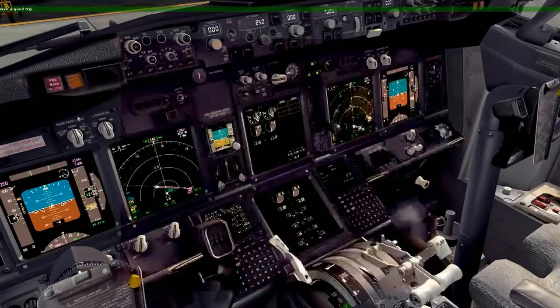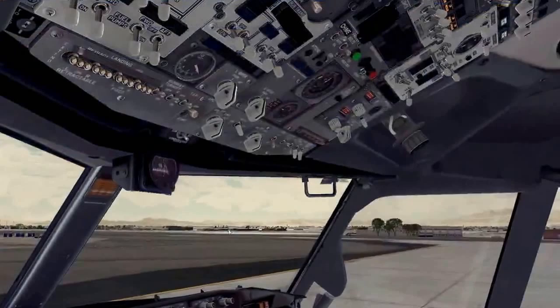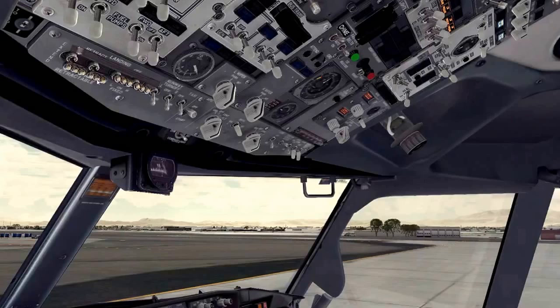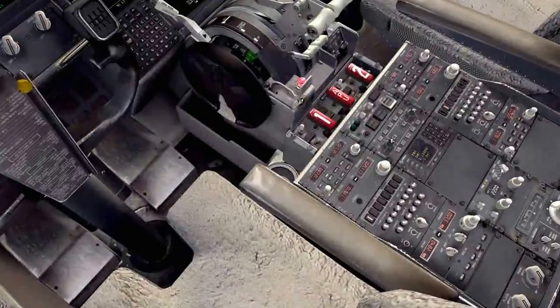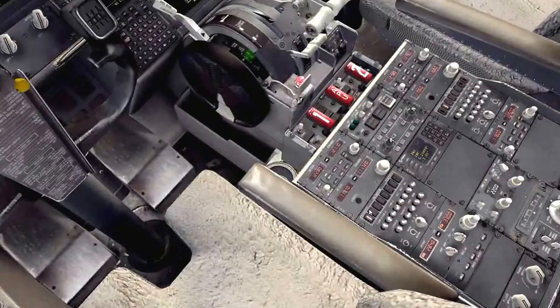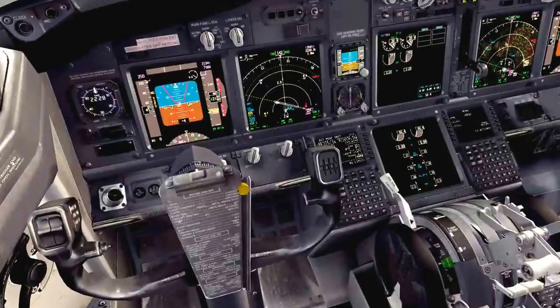Auto brake, you set it to RTO. Taxi lights and runway turnoff lights you want on. And also retract your belly lights. I call them belly lights, I don't know why. In this knob right here, set your cruising altitude, so 35,000 feet. And what else is there? TCAS. Turn it on, that's this right here, turn all the way to the right, and then press the middle switch to test. You should hear TCAS test passed. It should be doing this with the displays. TCAS test pass. Awesome.